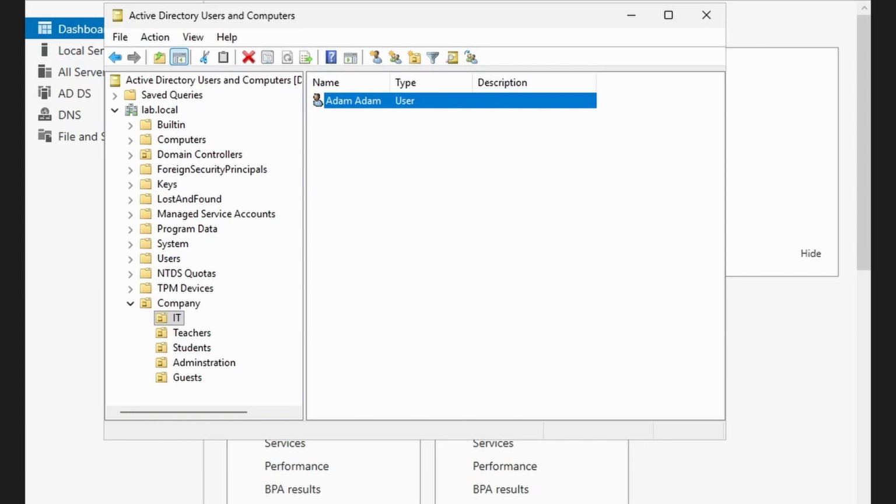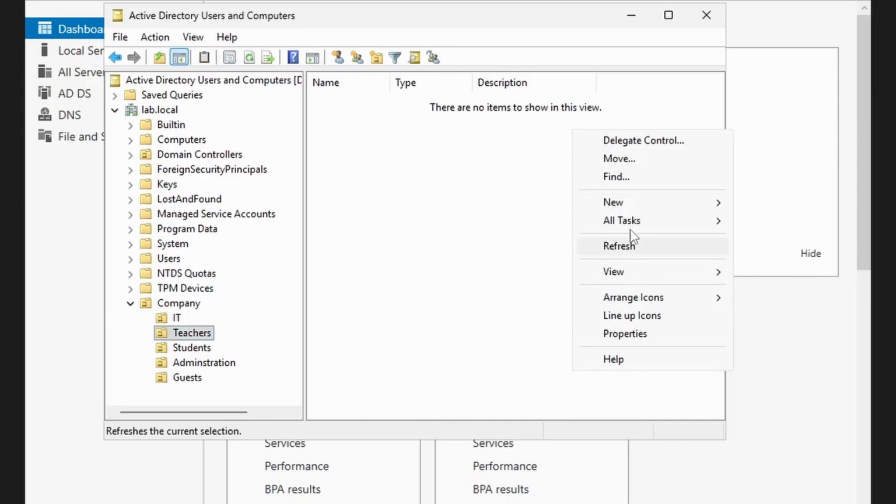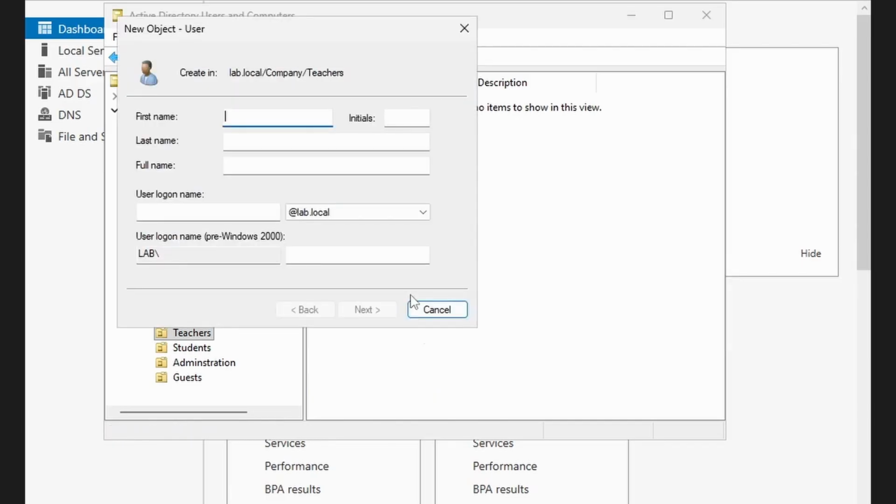Next, I create the first password. Active Directory also gives us several password options. We can require the user to change the password at the next sign in. We can stop the password from expiring. We can disable the account. We can also stop the user from changing the password. In a real company, this setting should follow the company's security rules. The user is created directly inside the IT OU. That means the policy linked to the IT OU can apply to this account.